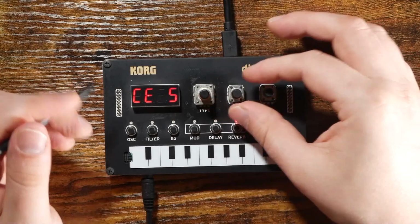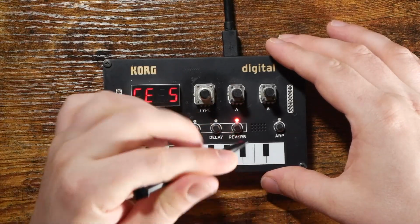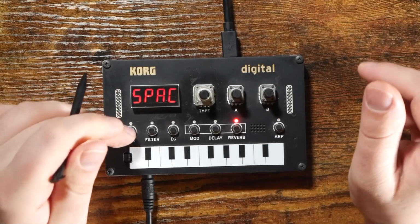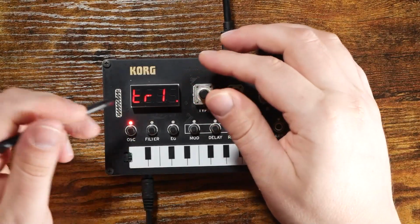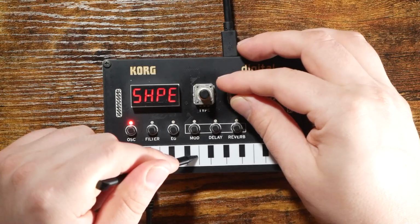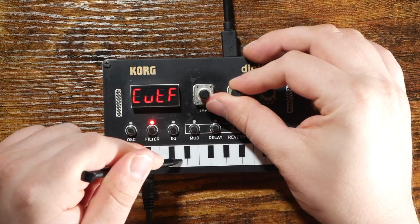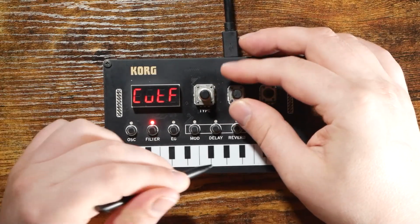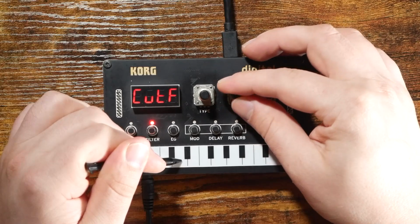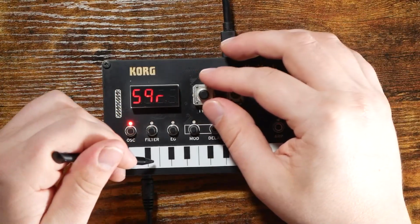Let's go down and change our reverb type. How about space? Yeah, that's beautiful. So back to the oscillator section. Let's go ahead and change our wave type to triangle. Yeah, that's some really nice stuff in there. We can go to a square wave as well.